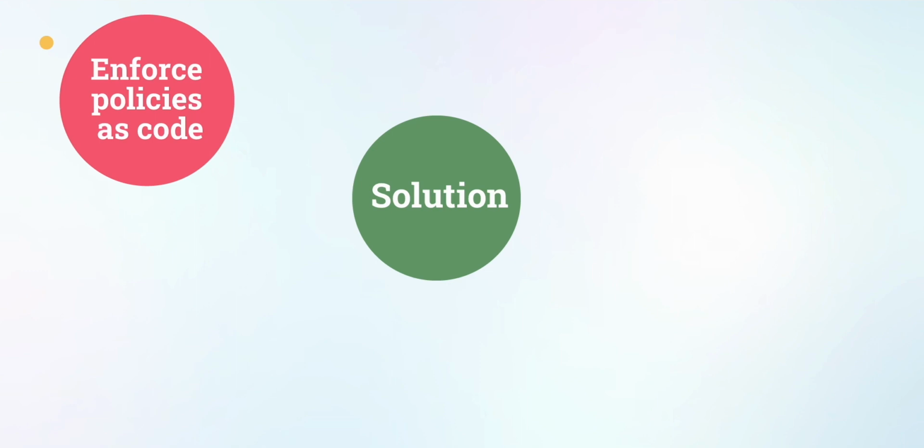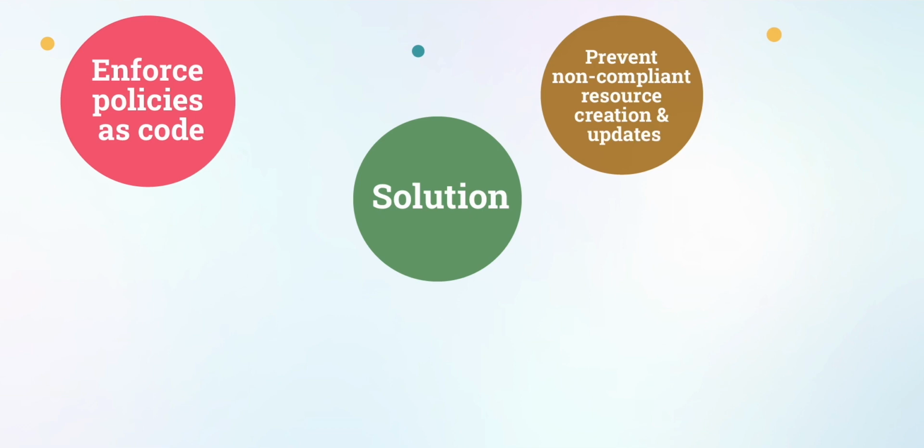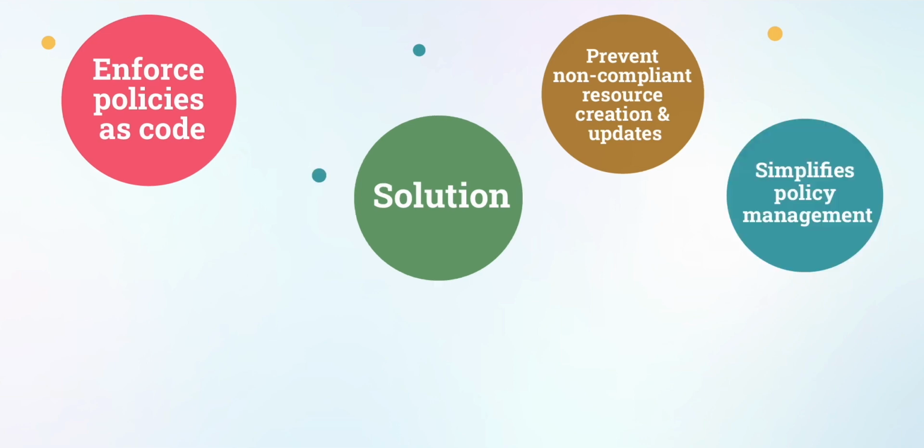Enforce policies as code. Kyverno allows us to define policies as code in our Kubernetes YAML files. This makes it easy to manage and update policies and to integrate them with existing development and CI/CD pipelines. Prevent non-compliant resource creation and updates. Kyverno enforces policy at runtime, which prevents non-compliant Kubernetes resources from being created or updated. This helps us to improve security, compliance, and reliability.